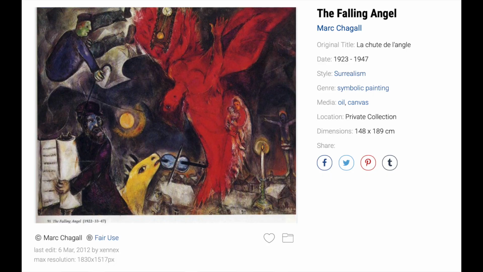Now moving on to section 3, the theme is dreams, and I'm looking at my fourth artwork, which I've chosen from one of my favourite artists, Marc Chagall. I've chosen his painting, The Falling Angel. So dreams really encompasses the imaginative worlds of childhood. Dreams, stories, fantasies, religious symbols, private universes.